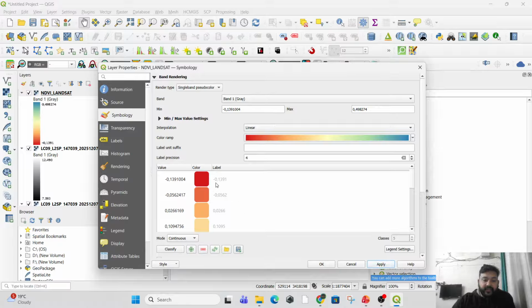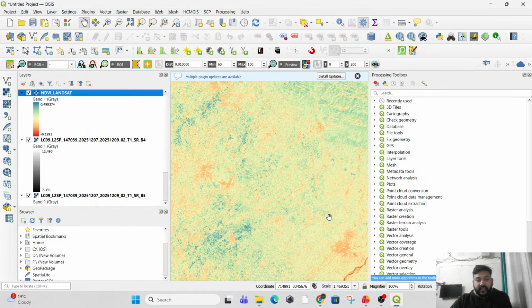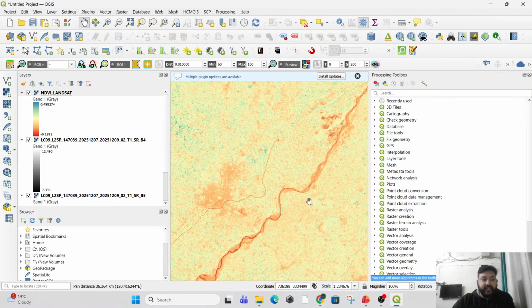What it does is it breaks the values into different classes. It is broken into 5 classes. If you want to make classes by yourself, you can click on equal intervals and change the number of classes. Now if I click apply, I am able to visualize it better.